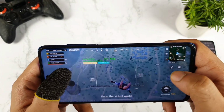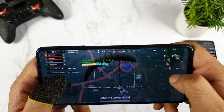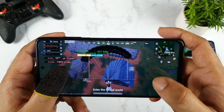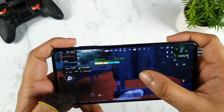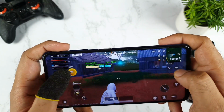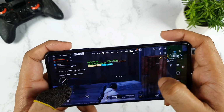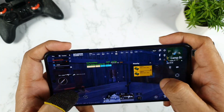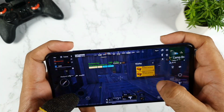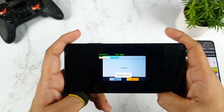This is a normal drop test which I'm doing at this moment, just for demonstration. Right now it came down to 49 and 50, but it was stable around 73, 79. This is using the config file only. The phone has not officially got 60 FPS yet, but using the config file you can get this kind of gameplay, though it's not that smooth. We're getting 85, sometimes it gets really low in terms of FPS count. 57, it dropped really low. 81, 82 as well, as you can see. So let me do another drop test in the bootcamp. Let's see what happens next.